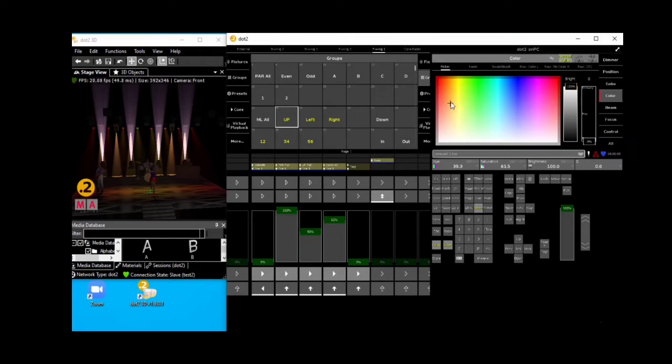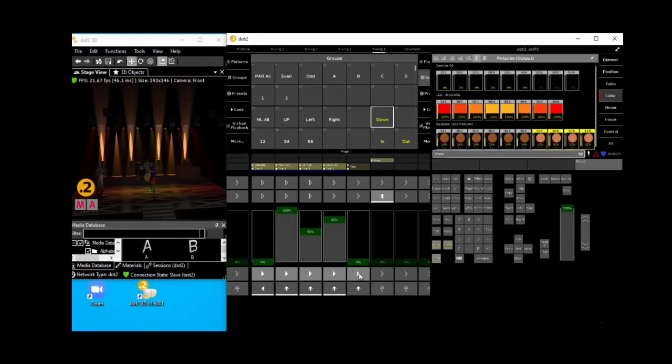Also, let's start here with orange, yellow. That's okay. And the down moving lights. Yeah, I think that's too many same colors. Okay, that's our next design. I'm gonna store this as warm 2.